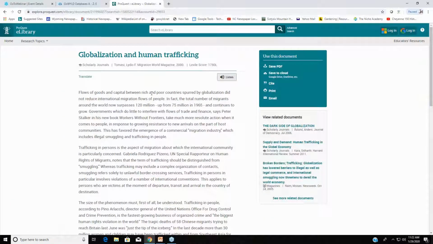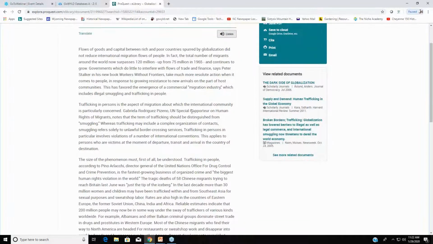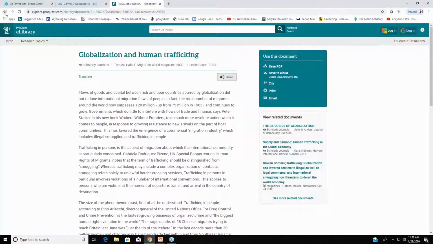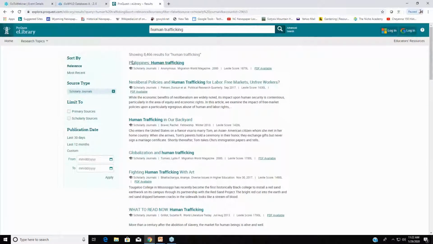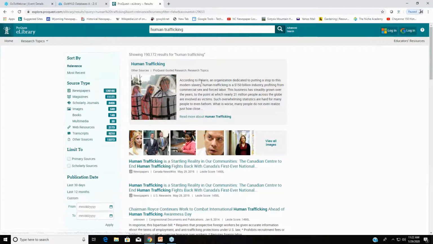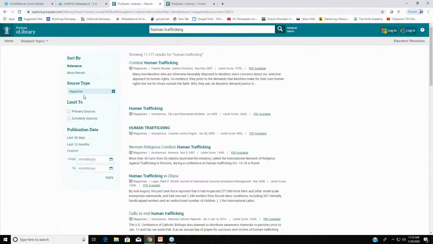Again, you can go into your article, save it as a PDF to the cloud, get citation information. This narrowed it to 8,000 results. If I wanted to take that limiter off, I just click on the X, and now I'm back to my 190,000. And this lets me go to, say, magazines. I have 11,000 items.